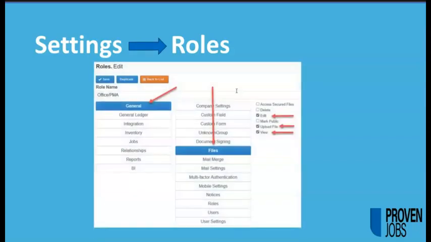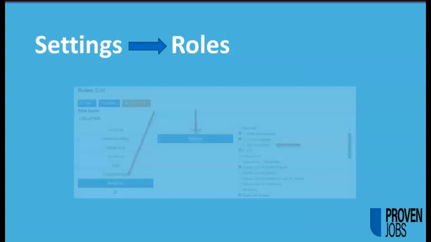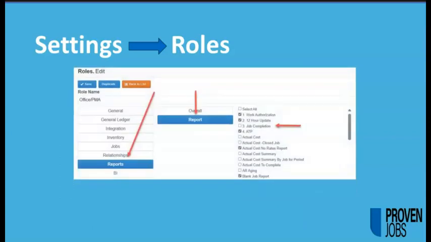Also within General, we want to select Files. In this role permission, we need to ensure that Edit, Upload File, and View have also been selected. In Reports, we need to select Report again. And in this session, we are going to ensure that our job completion form has been selected for our users to be able to preview the form. Don't forget, hit Save when you've made any changes.